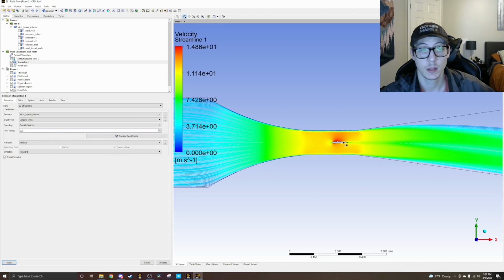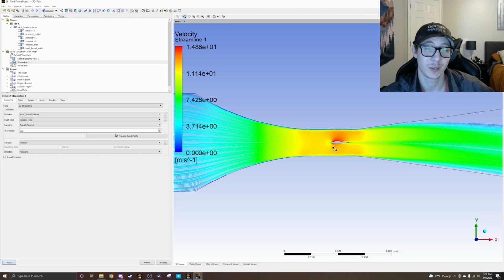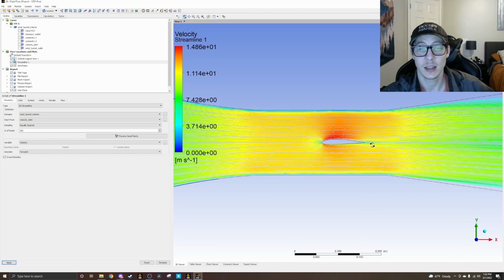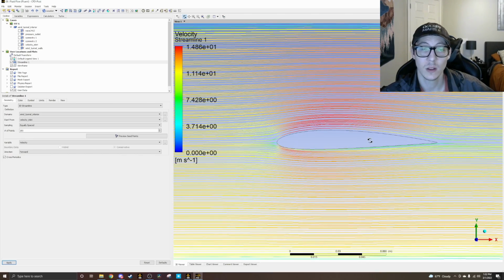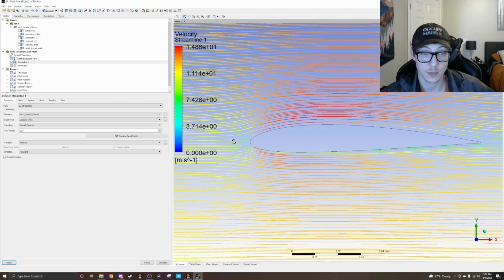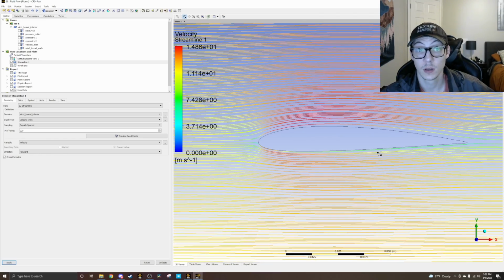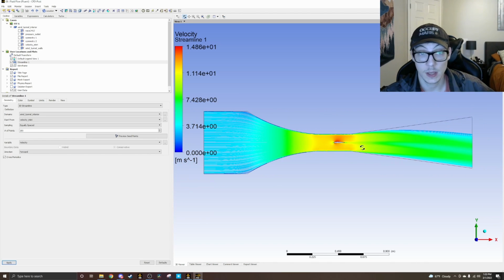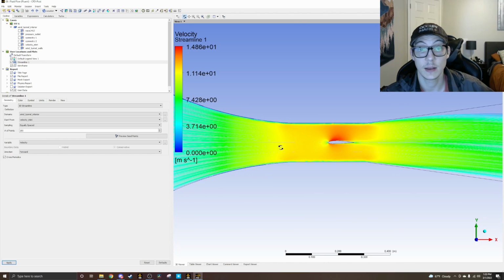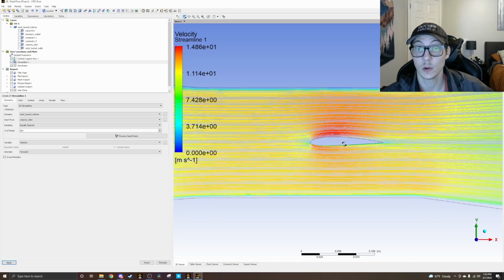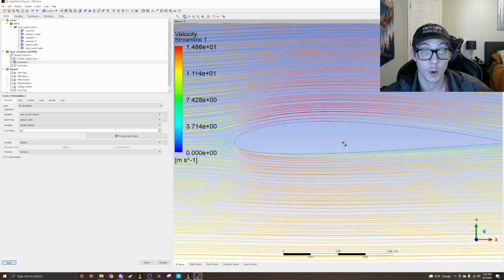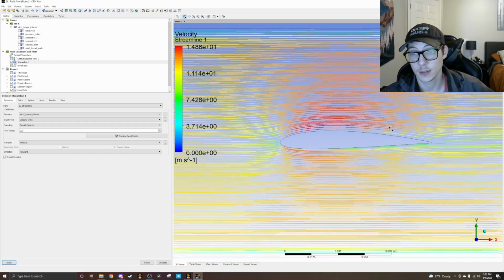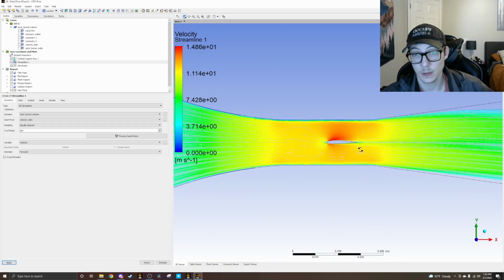Cool. So again, it's very similar to our velocity contour. It gives us the same information, except this gives us more detail on the specific streamline and how it moves, the specific particles. So yeah, there we are. And again, we could up the streamline density to get more particles, and it's going to show more coming in at the stagnation point and bending around and compressing around this surface. But there we go.